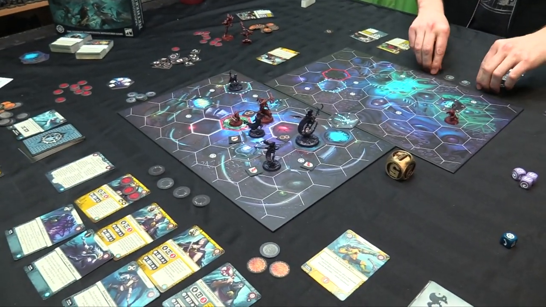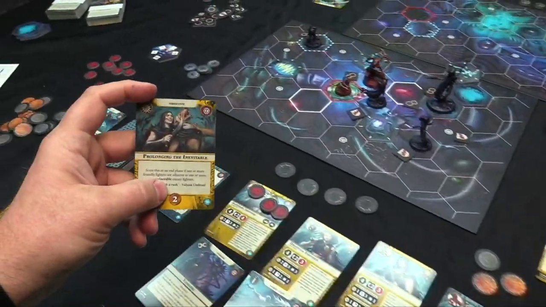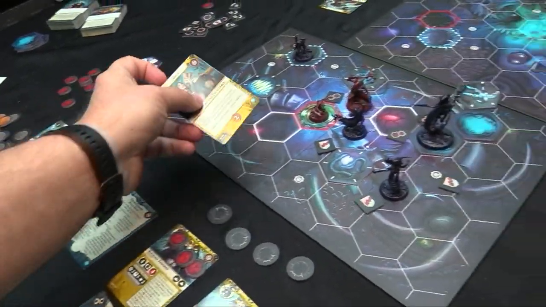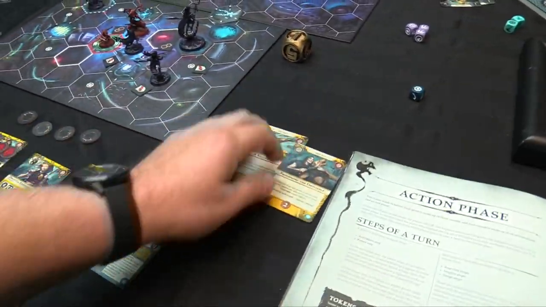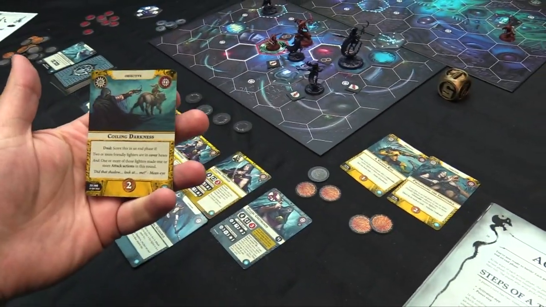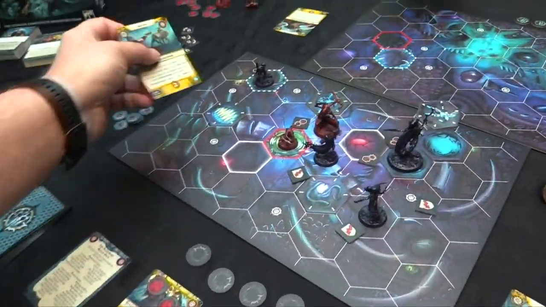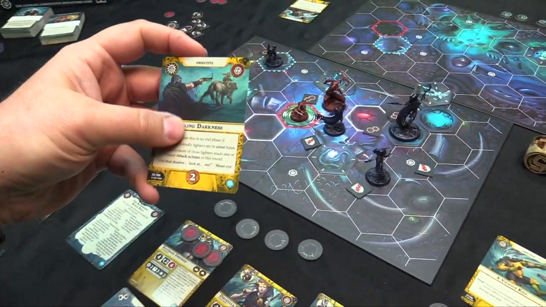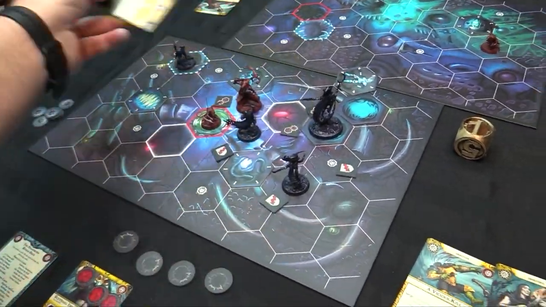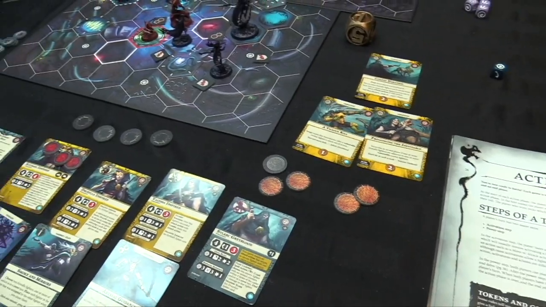Nope, I do not. Okay, so I'm going to score Prolong the Inevitable. Score this in end phase if one or more friendly fighters is adjacent to one or more vulnerable fighters, and he's vulnerable. That's going to give me two. And then Coiling Darkness, dual. Score this in end phase if two or more friendly fighters are in cover hexes, which they are, and one or more of them made an attack action this round. They both did. So I'm going to score two more. That'll take me to seven.